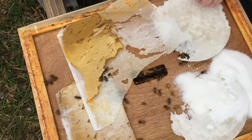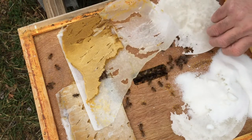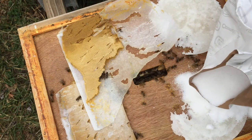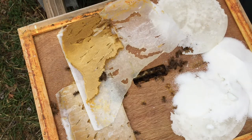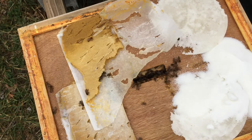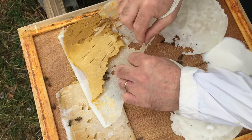Let's see, how are they doing on the back side of this? Yep, so they're doing okay there. But what you do is you just pour sugar straight on the inner cover, and since it's warm enough for them to get out and about, they will come up here and get some of that sugar. And also they're working on that pollen patty as well, which is kind of nice.